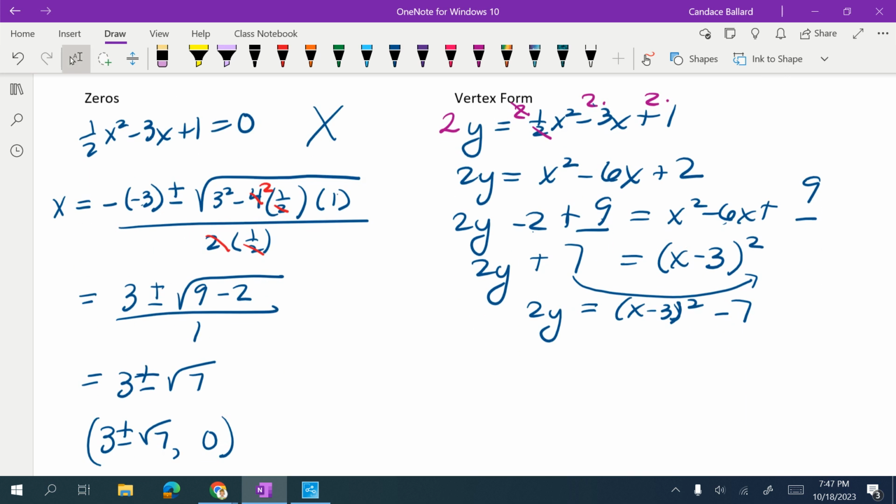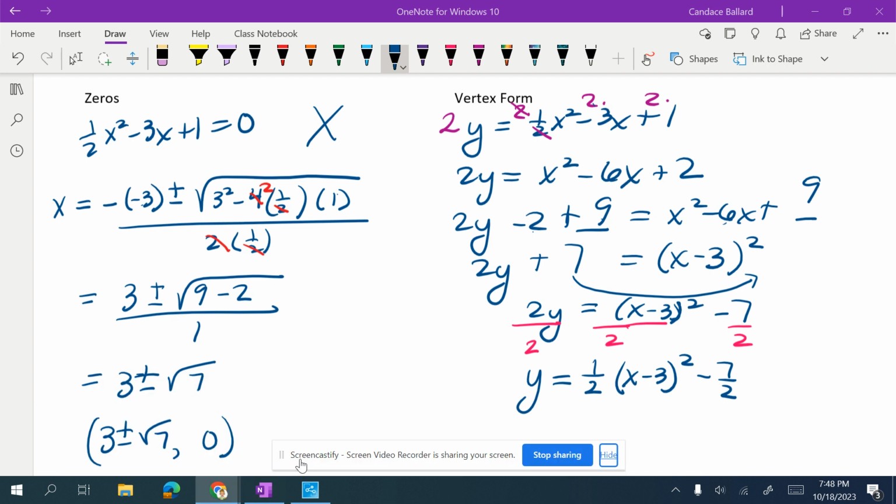Now, we haven't seen something like this happen before. I'm going to divide everything by 2. And technically, it's this whole thing. I'm writing it kind of goofy on purpose. So you get y equals, this right here is this function divided by 2. Dividing by 2 is the same as multiplying by 1/2. So we'd probably write it as 1/2 times x minus 3 squared. This guy here, though, I would leave as negative 7/2.